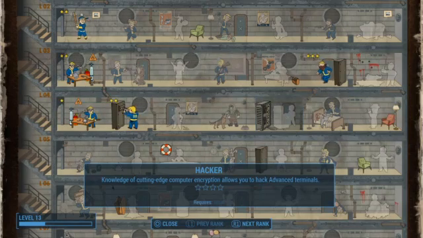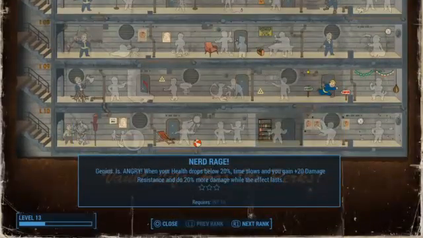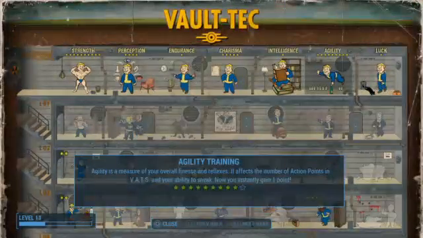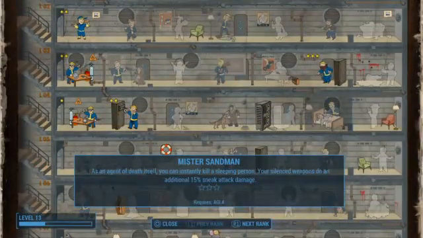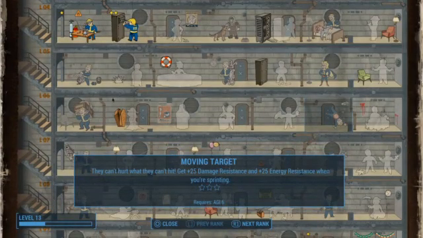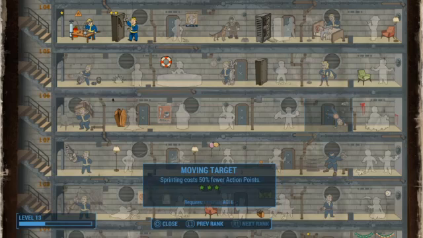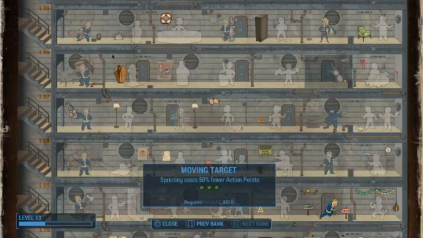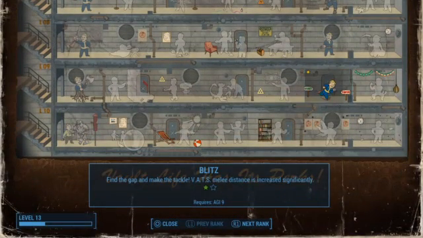You'd probably want Hacker in a no items playthrough. But then anything over here would be useless. In Agility, you would probably want Sneak. Action Girl or Action Boy would be necessary to help you get through the glowing sea faster. You'd probably want Moving Target, especially Moving Target 3. That would be really, really good for crossing the glowing sea, but it would require you to have level 44. And Blitz, potentially.